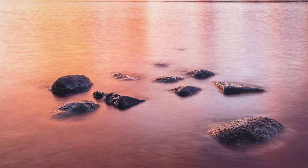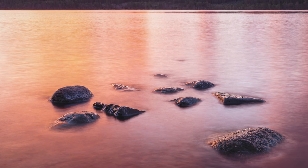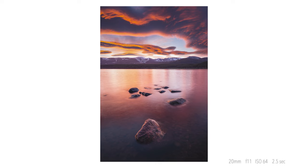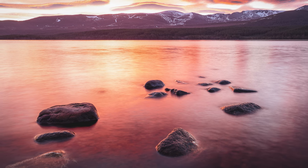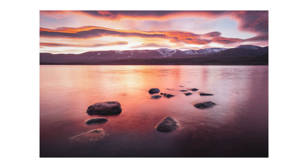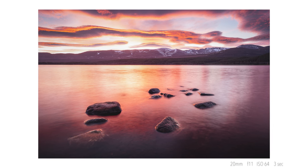Now I was supposed to set off first thing in the morning, but when I woke up, the sky was absolutely beautiful. I quickly headed back to Loch Morlich, and when I got there, the sky looked like it was on fire. The purple and pink colours were absolutely out of this world. It was such a tranquil and peaceful morning. The lake was almost still, so I managed to grab a couple of images that I'm really, really happy with. In fact, I'd go as far as to say these are the nicest images I've taken this year.